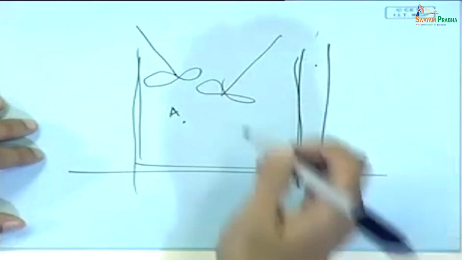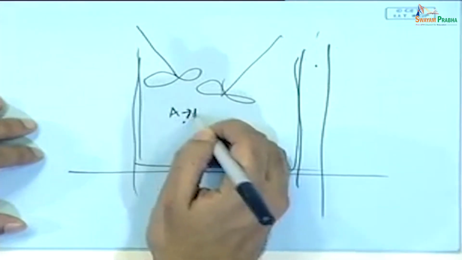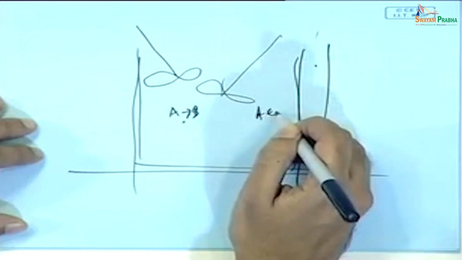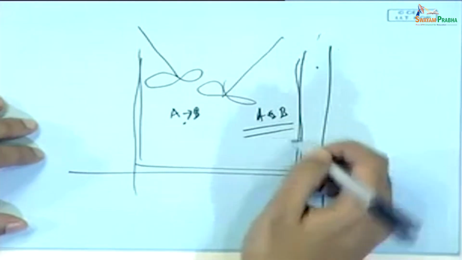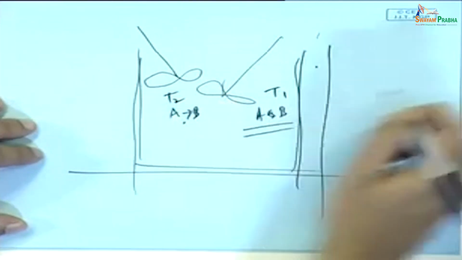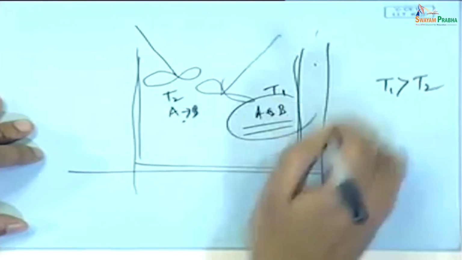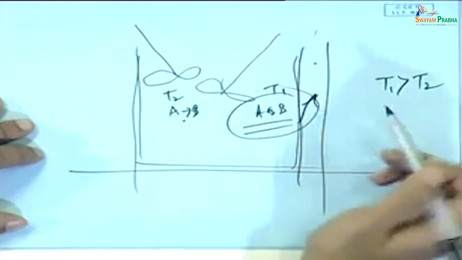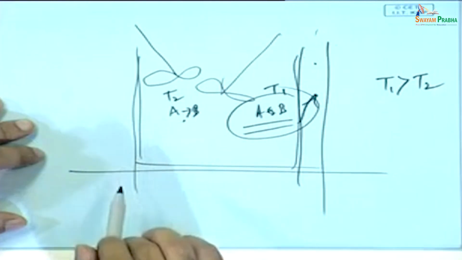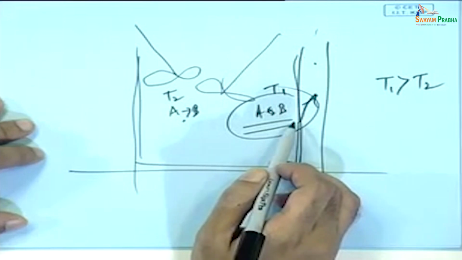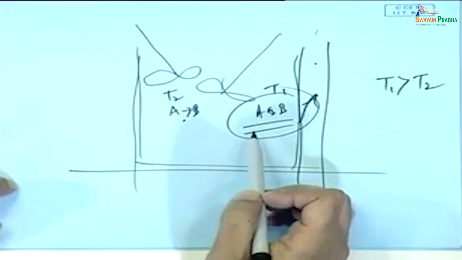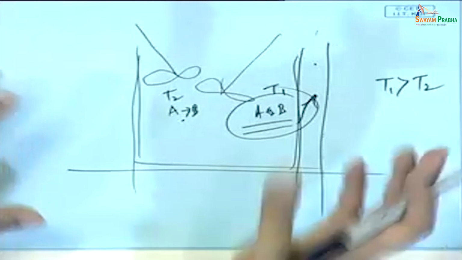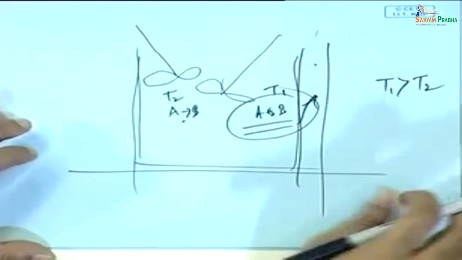So what will happen is this A going to be over here and A going to be over here as well. But if the temperature here is T1 and this is T2 and T1 is greater than T2, then the reaction rate will go up here, okay, and so more heat will be generated over here, and that heat will catalyze even more reaction. So what will happen is the hot will get hotter. So this is like the rich getting richer. So a very capitalistic model works inside a chemical reactor, so to say.